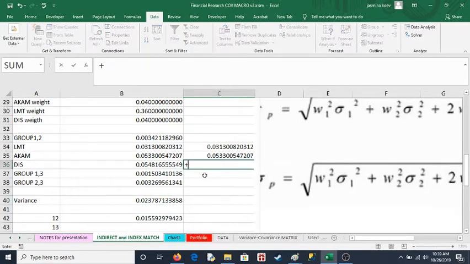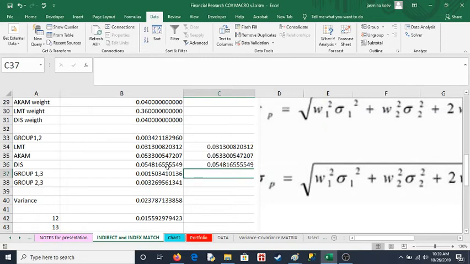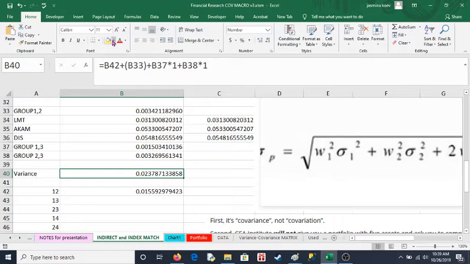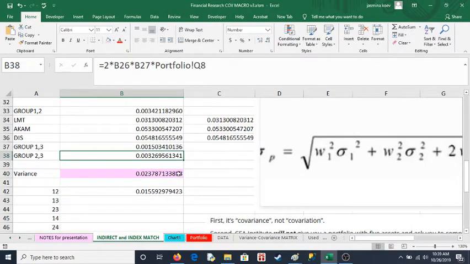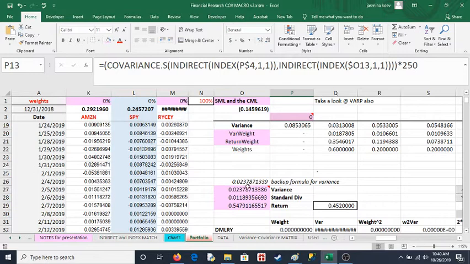Let's just bring in this variance to show you. Variance Disney from our matrix. Enter. Here's our result. Of course, I like using pink, so I'll make the extra effort and use the pink here instead of the yellow. 0.237 portfolio variance. 0.237.